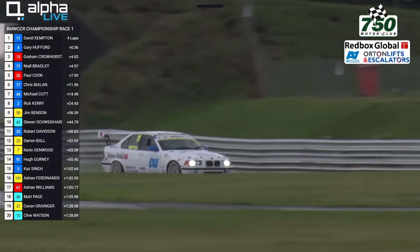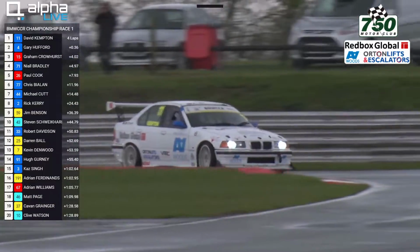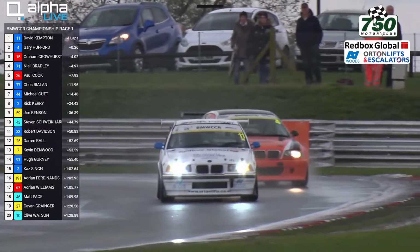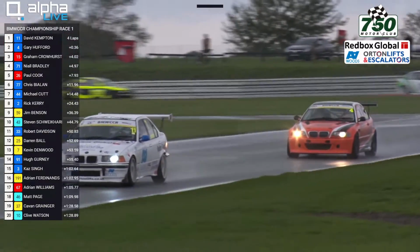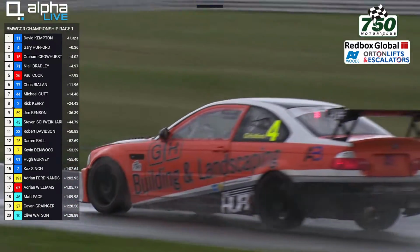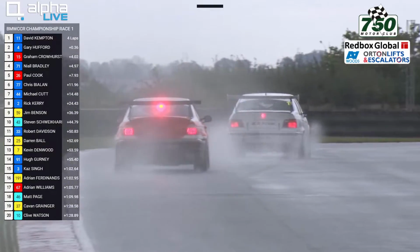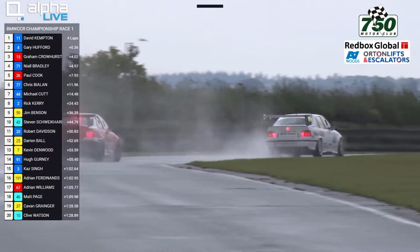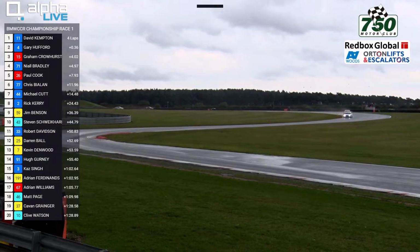Yeah, so Hufford there, the 52-year-old builder from Stevenage, raced in MX-5s originally, did a couple of years in the M3 Cup, switched to the BMW Car Club Racing Series as it was for last year, had 4 wins, and so far this season's had a couple to go along with that. Wins have been fairly well spread around in the BMW Car Club Racing Championship this year. Mike Cook having 3, Gary Hufford 2, Rick Kerry 3, David Kempton 1, and Michael Pensfeld, the invitation class driver, had 1 last time out at Alton Park.